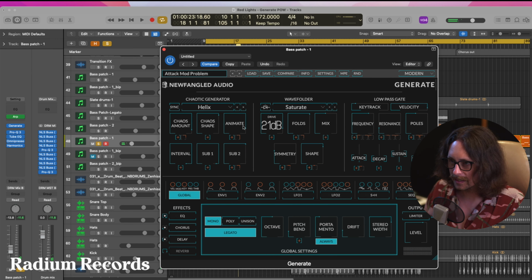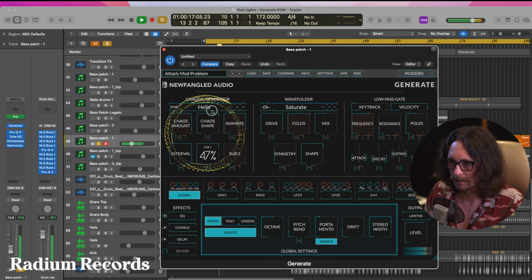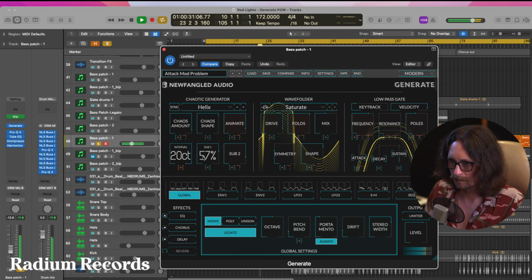And there's a really cool setting here where it has sub 1 and sub 2. Just check this out. I'm going to take all the sub out, and all of a sudden, the interval is 20 cents, it looks like. Check this out. So it can get really fat with that sub, which is really nice because sometimes you want that pulsating bass, but you also want that bottom end that's holding down the foundation, which I love.